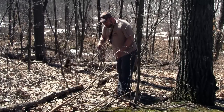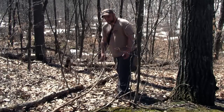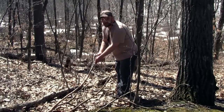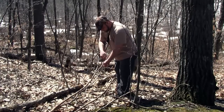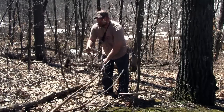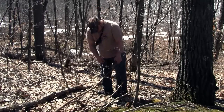But you always want to make sure when you're getting kindling, you want it dry. You don't want it laying on the ground, like the section laying on the ground. You want to find something that's up off the ground and dead. And probably the biggest indicator is you want to be able to hear this sound, to where it just pops. Extremely nice. So we'll pull some of this off, and if it's bending and stretching and it's still sticking, and you gotta twist it, it's not good kindling.